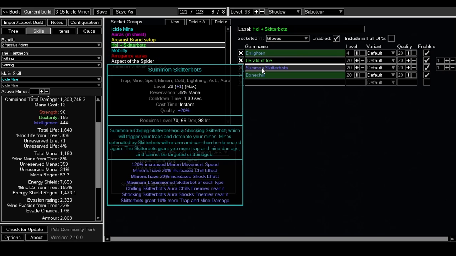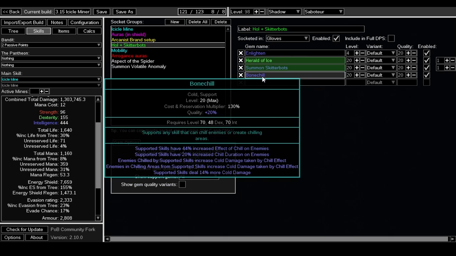Skitter Bots, because it is good for trap and mine builds, 10% more trap and mine damage. They also detonate your mines, they do those kinds of things, so they are good for that also. And they also shock and chill the enemy. We already chill, but the shock actually helps because it provides 17% damage. So this is a good buff. Because chill effect also provides DPS.